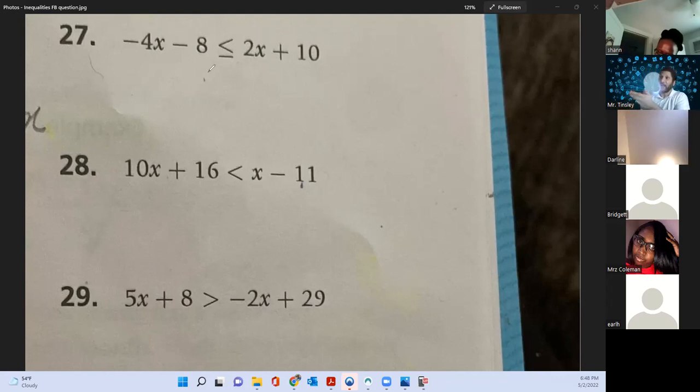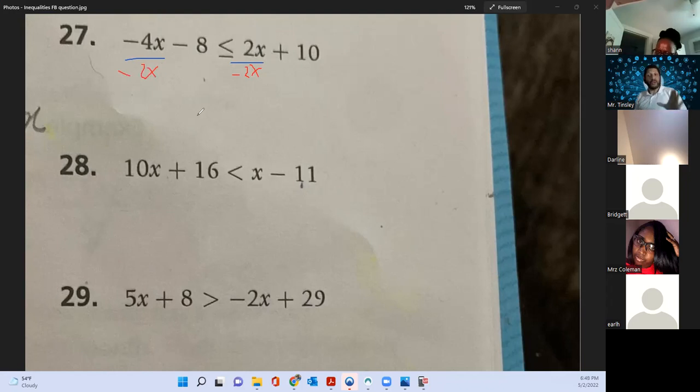Okay, so now what are my like terms in number 27? Negative 4x and 2x. Okay, so now identify the like terms. But the second thing you must notice is that they're on 2 opposite sides of the inequality. So you can't combine them directly. They're not on the same side. So to move something to the other side, I have to do the opposite. What's the opposite of 2x? Minus 2x. Right, minus 2x. So whatever I do on one side, I do on the other.